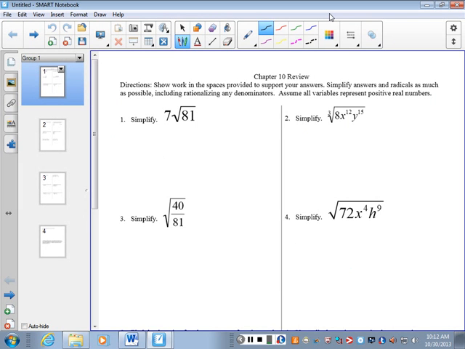The first thing I always look for in a problem is whether you have anything that's perfect, and don't worry about breaking that up. Like in number 1, our square root is perfect. We have the square root of 81. What is the big 7 out front doing? Being multiplied. So this is 7 times the square root of 81, which is 9. So 7 times 9 gives me 63. That should be a quick problem.